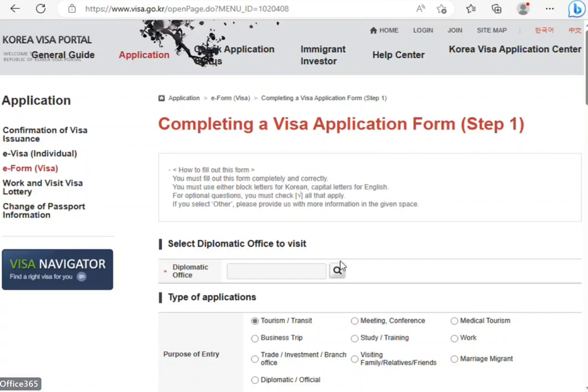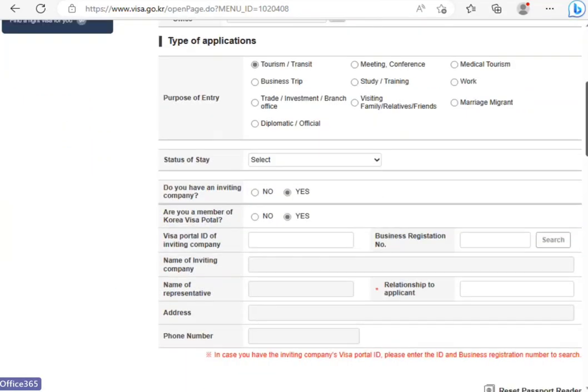appointment. So here you can search, click here, search for your country. Let's say this is where you are submitting. Okay. So status of stay. Let's say you're going to be a tourist.